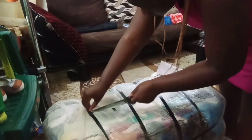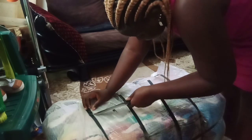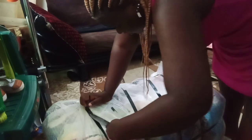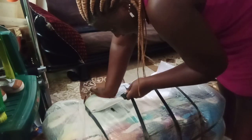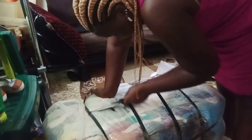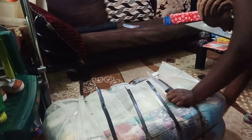And by the way, I am actually going to sort it out with you guys. You can imagine opening a whole bale to sort it out. By the way, sorting a bale probably takes close to an hour. Sometimes you find a cutter, and you've cut up the thing until you've touched and gone.